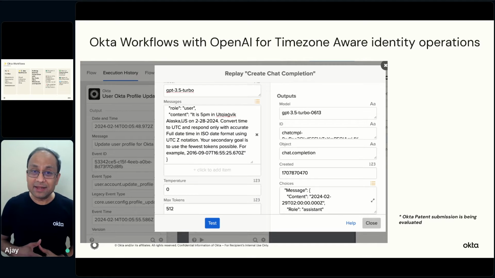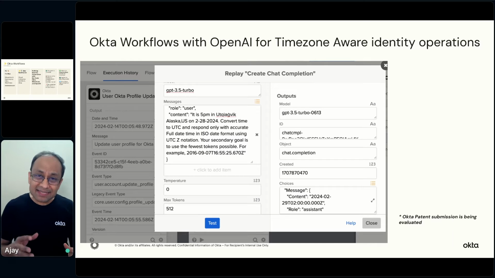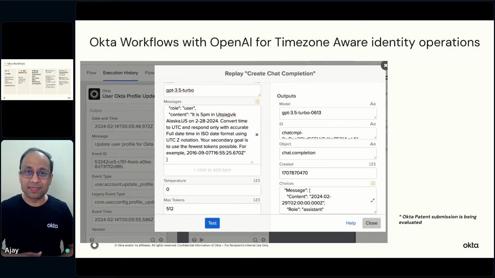What we have done here is we are asking OpenAI to help us with that conversion to UTC. The prompt itself takes a little bit of trial and error. And there are elements of prompt design in this prompt as you see it here. It has context and there's a tone. We want a very deterministic response. We are setting a format that we want the response in, and we're also providing an example.